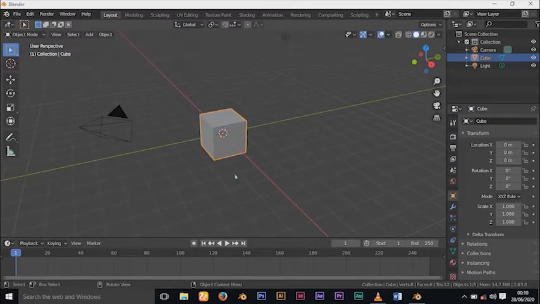Currently we have this 3D cursor as well as this regular computer cursor.